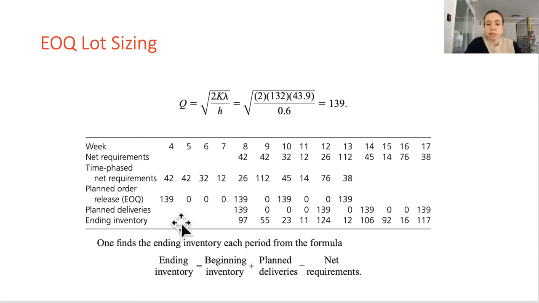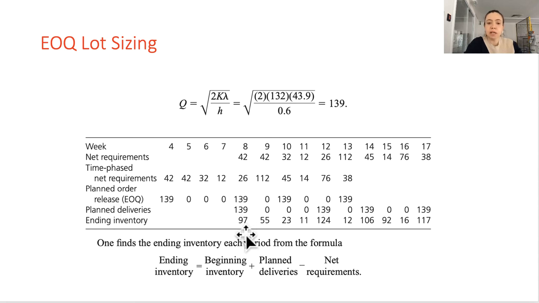So we do not plan any production for these periods, and here we again make a production plan and see that this plan is enough for the next period also. And then again we make a plan and see that it is enough to supply the net requirements of the next 2 periods. So we do not make any plan in the next 2 periods. And in the last period again we make a production plan. And since the production lead time for this assembly is 4 weeks, we have the plant deliveries 4 weeks later than the plant order release.